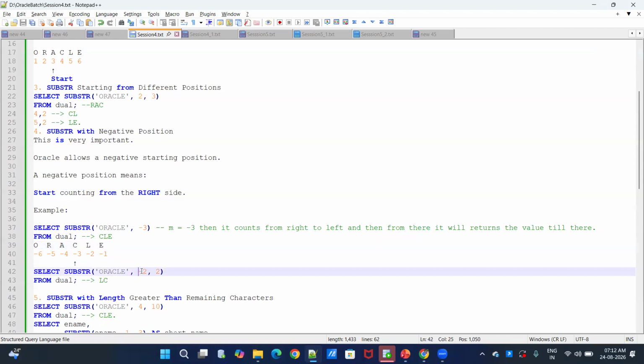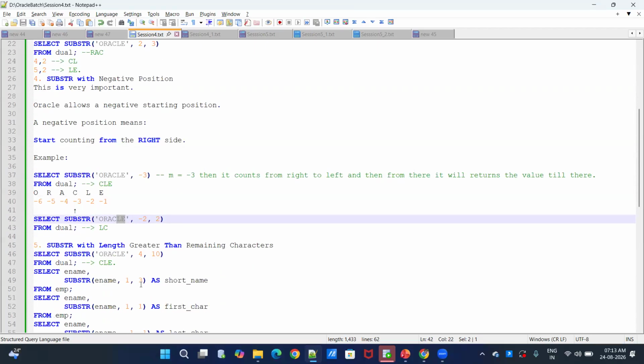Here I am giving m and n values. The n value is always positive, or we can give a null value. If you give null, it will give the entire text. If you give it, it will count that many characters. It is -2, meaning -1, -2, from L to E, it will return the value.